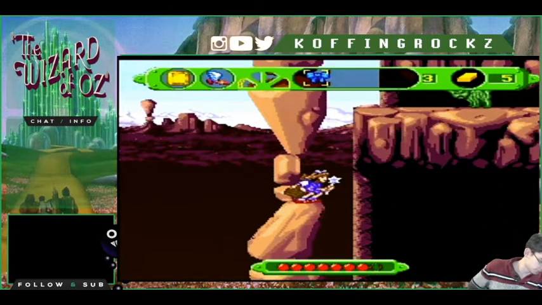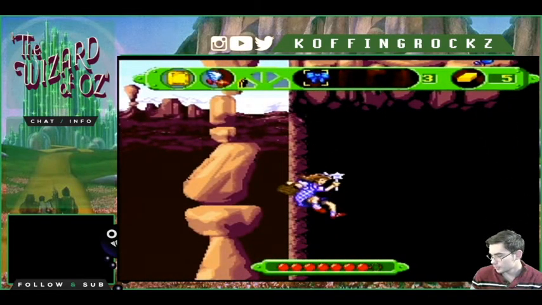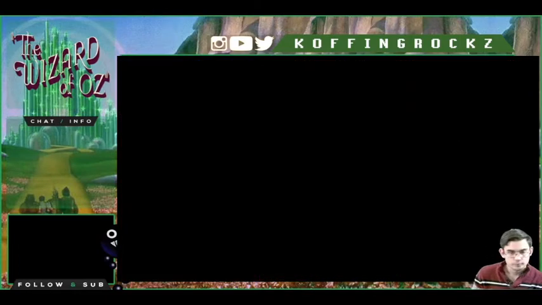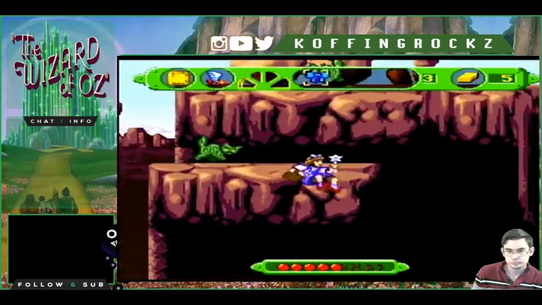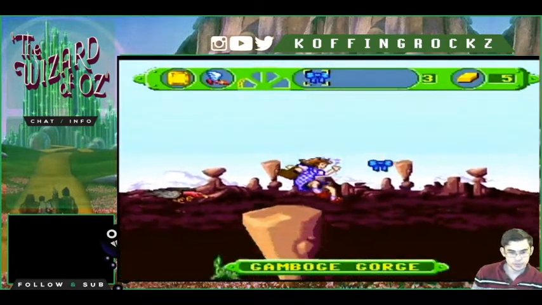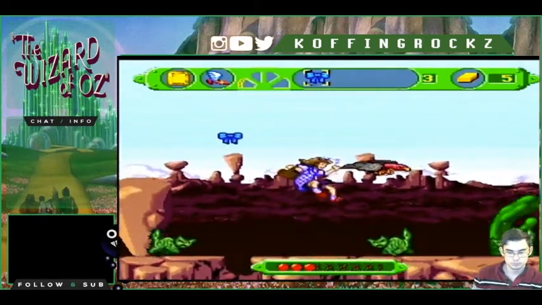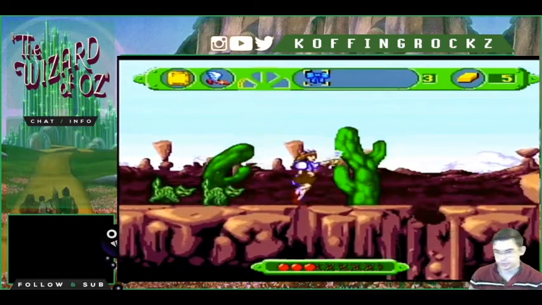It's frame perfect, also subpixel perfect. There's no way to really manipulate the subpixels. It's a 50-50 chance of working. That's the best way. So here we are. Okay, let me make a save state here. So once again, you can jump very late here. And that's the hard strat.